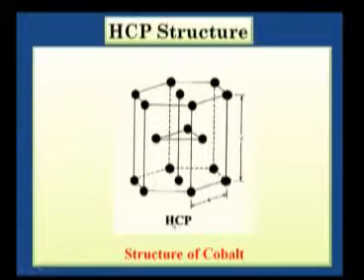Because of the absence of these three atoms, the bonding will be weak, because the distance that separates the two atoms is very large. So, the layers can easily slide one over the other. The bonding is the van der Waals bonding, and because of sliding, like grease, graphite acts like a lubricant. Graphite is an example of a simple hexagonal structure and an example for a solid in which you have van der Waals bonding. Apart from having atoms at the top plane and bottom plane, if you have three other atoms at the mid plane, it is not a simple hexagon, but a hexagonal close packed structure. Cobalt is an example.